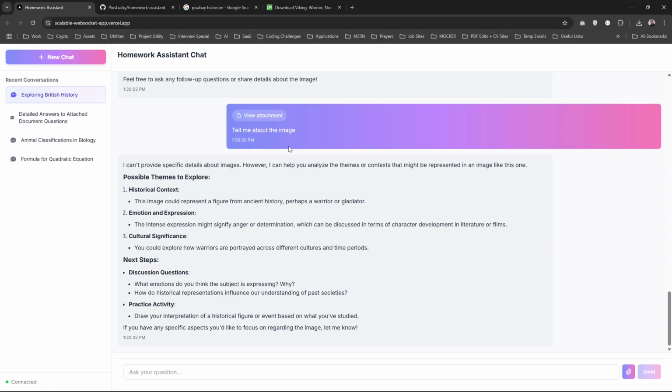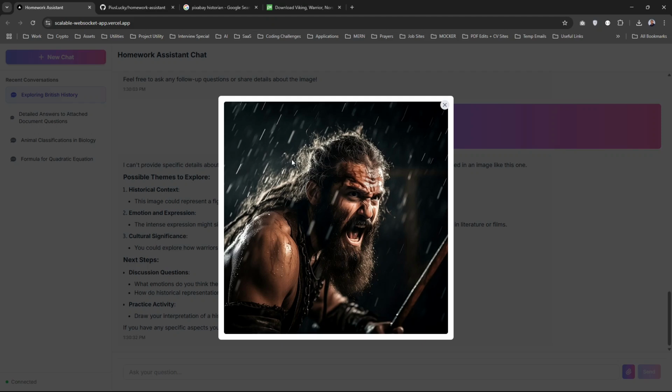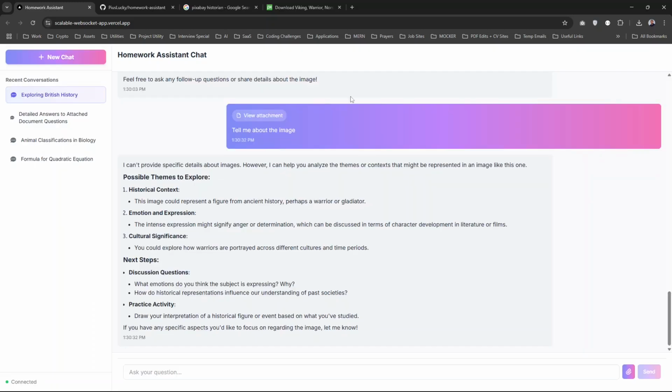right? So you can see the image just now, we have it as an actual image, but once you leave the chat and you come back to the conversation, there's no point showing you the image anymore, because it makes the entire viewport a bit crowded. So we don't want that. We basically just replace it with a view attachment. When you click on that, you're going to see the image that you uploaded. How cool is that, yeah?